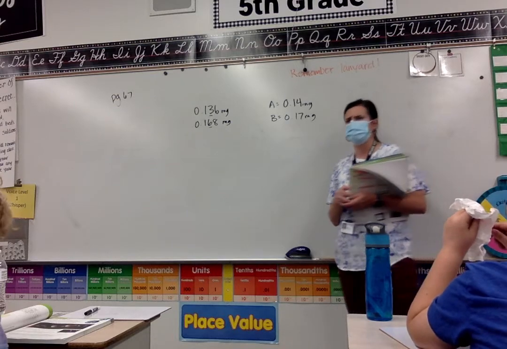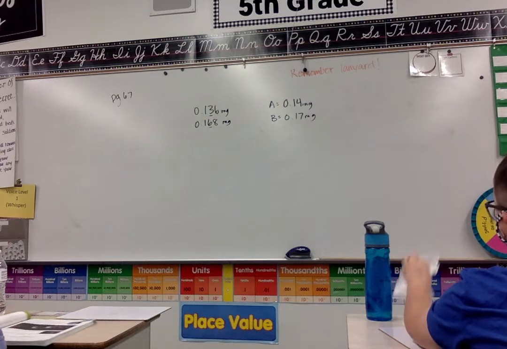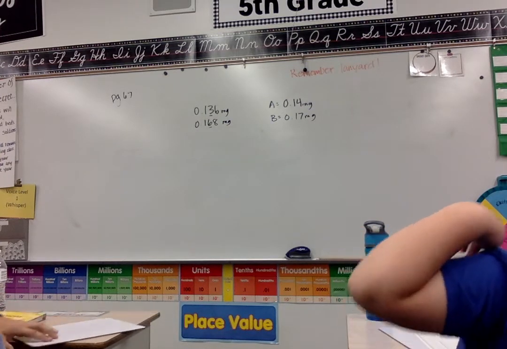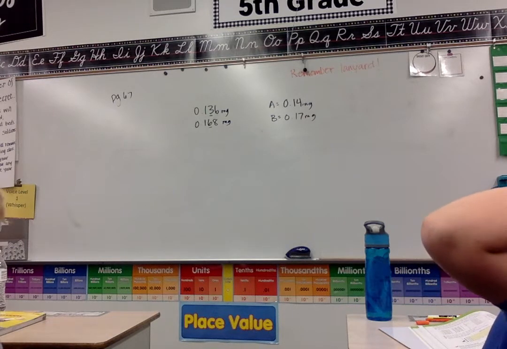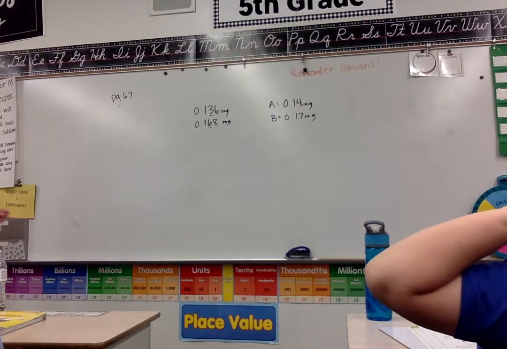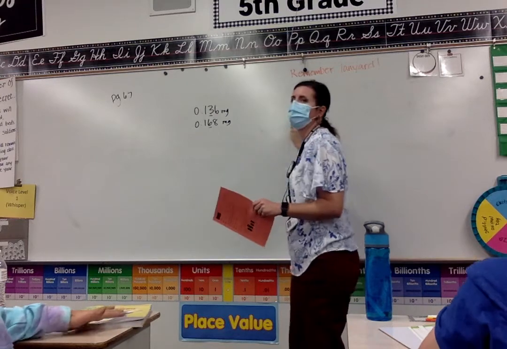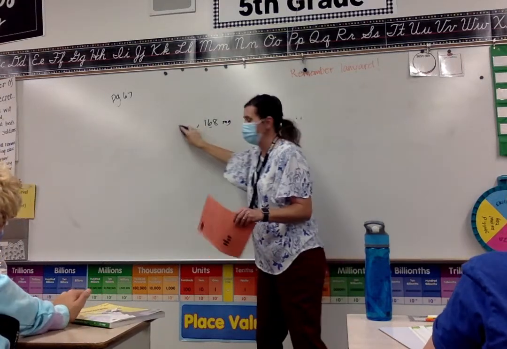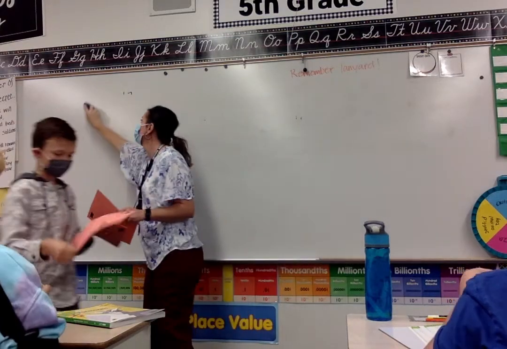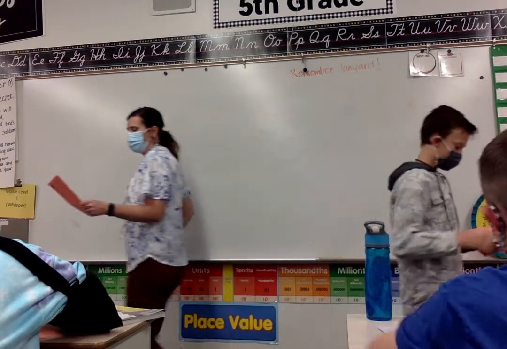All right, so who's my paper passer? Braxton, right? Let's pass out the homework and see if we need to do a few together on here. In fact, let's do that. Once you get yours from Braxton, we're going to do number five. We'll at least start it together so we can get you going. But I think you can start on 1, 2, 3, and 4 because I think you guys can do that really well. But once I see that everybody has their paper, we'll start and look at number five together.